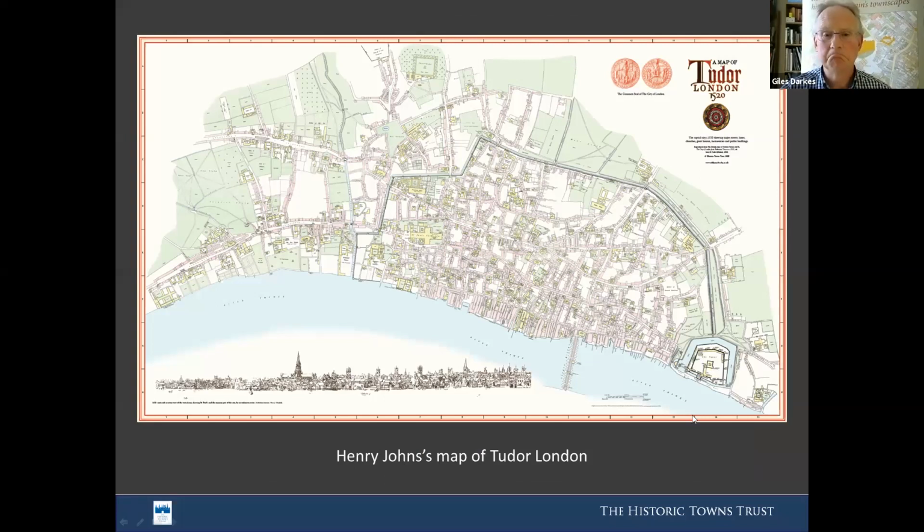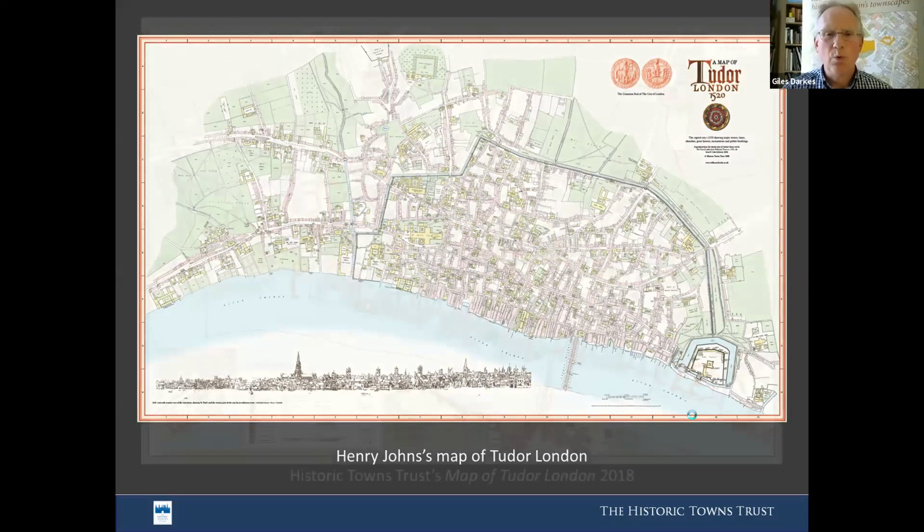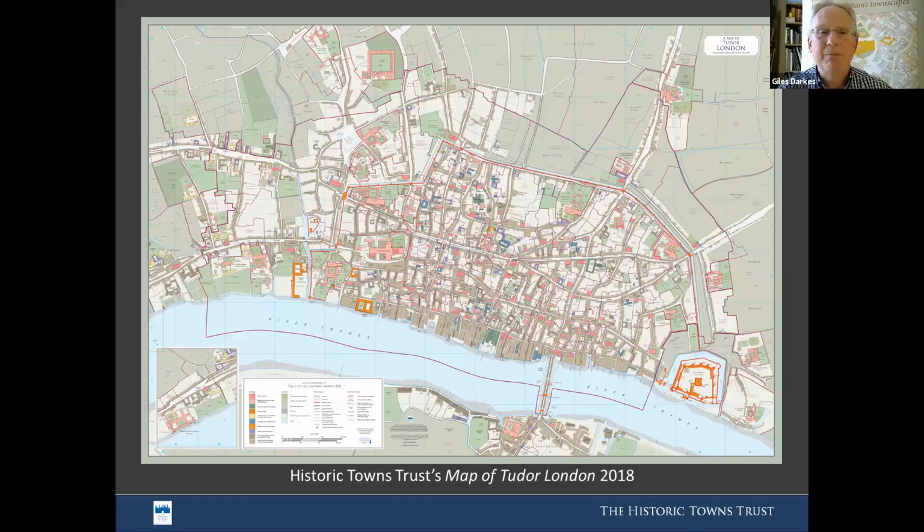Paul's Cathedral. And what we produced from that was this. The map I showed you a moment ago was the basis for producing this, but it's actually quite different in lots of ways. Although it was based on that map, you'll see that now we have a much wider geographical coverage. So we haven't just stopped at the city wall and slightly beyond it, but we've actually gone out into what were fields beyond the city wall at that time. And we've also gone southwards as well into Southwark.